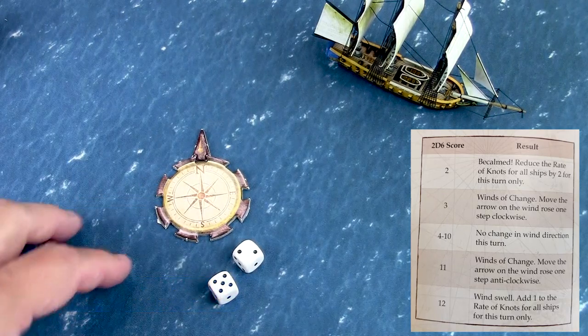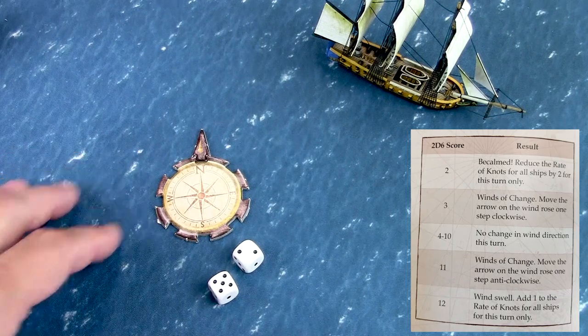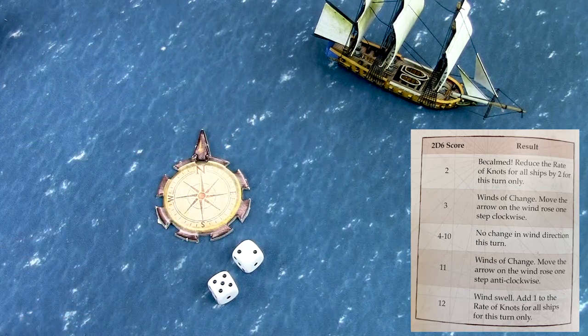Now, for the majority of the time, the wind's going to stay the same. It's only if you roll an extreme that something's going to happen. So typically, 4 through 10 is no change. 3 and 11, it's going to change by one direction. And then I think 2 and 12 are calm, so the wind dies down.